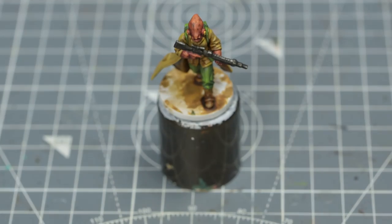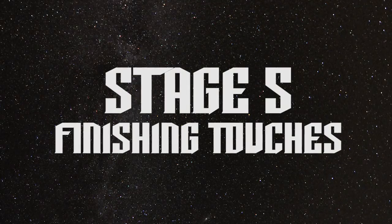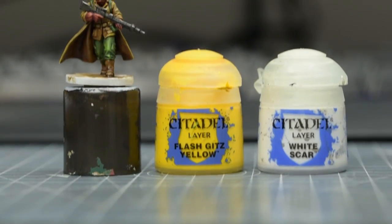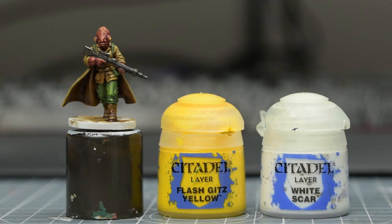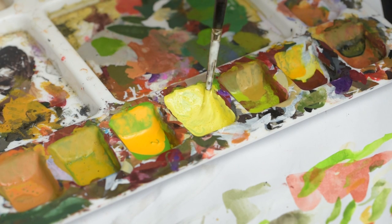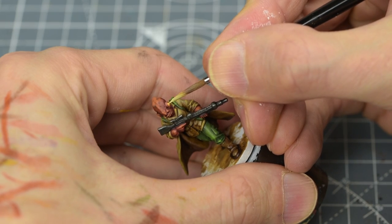We're now ready for some finishing touches. I'm now going to paint the eye details, and I'm going to start by lightening some Flash Gitz Yellow with some white. I'm then using this to highlight the upper half of each eye.